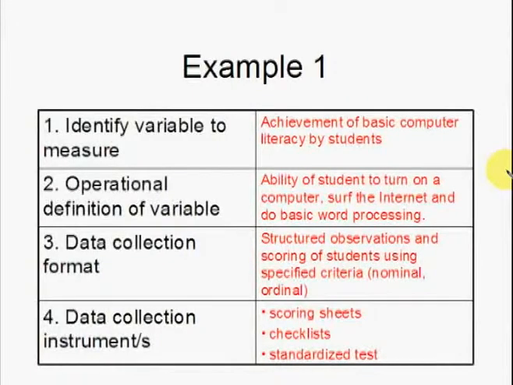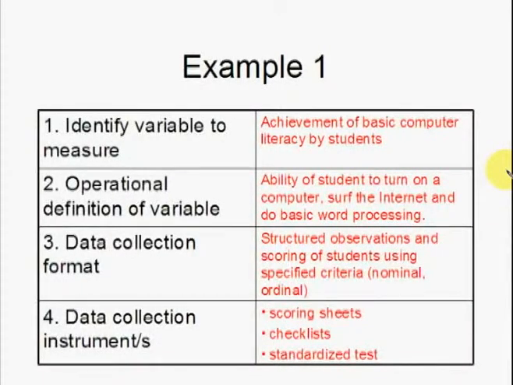So for example, there's a lot of ways to define the term basic computer literacy, but let's say that for the purposes of your research, you will want to define operationally basic computer literacy as the ability of the students to turn on the computer, surf the internet, and to do basic word processing.